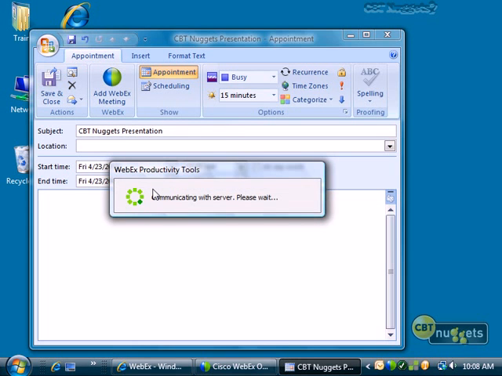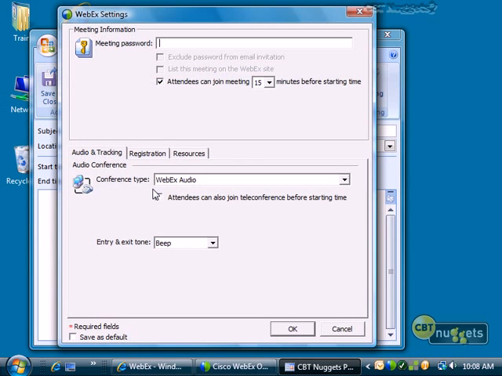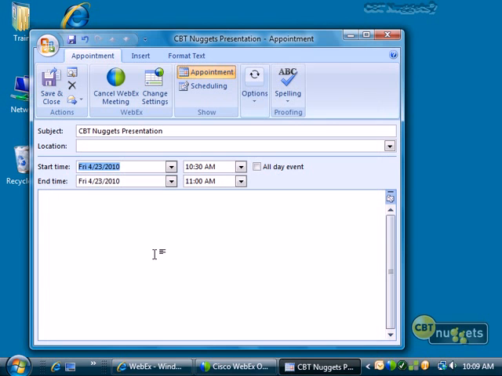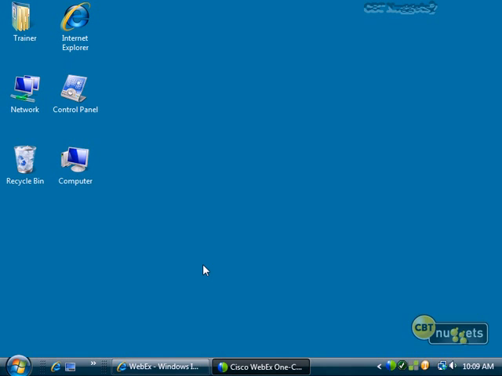Once you do that, it will then bring it up and say, okay, you want to create a meeting on this particular date for people to attend, and it will then take that information, once you have it set up, ready to go, and it'll be placed in your email that you send out with this. And take a look. All these things that we saw are now part of it. So, what's the meeting password if you want it? No password needed. Do you want to use the WebEx audio, the entry? All those things that we did earlier on are now available here. We click OK, and now your WebEx presentation will be set up. And you can change the settings, you can cancel it, and then you can go ahead and just save and close. And this is now going to be included in your email that will be sent out as an invite, as a calendar invite, as well as it will then be in your Outlook under your calendar.